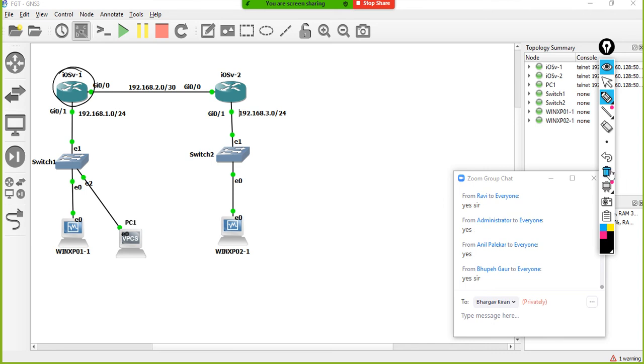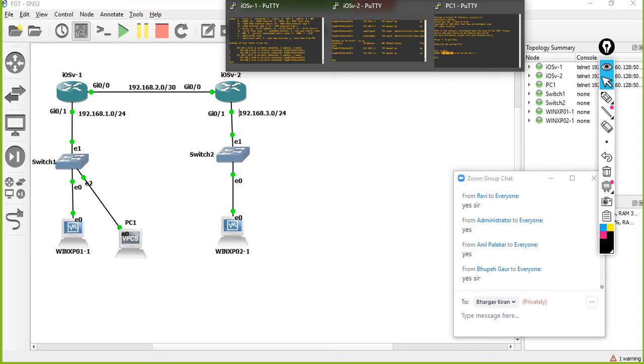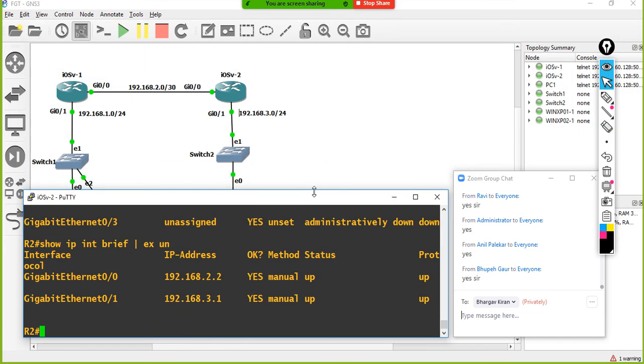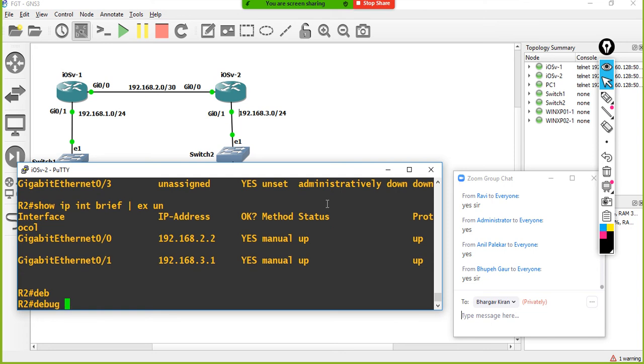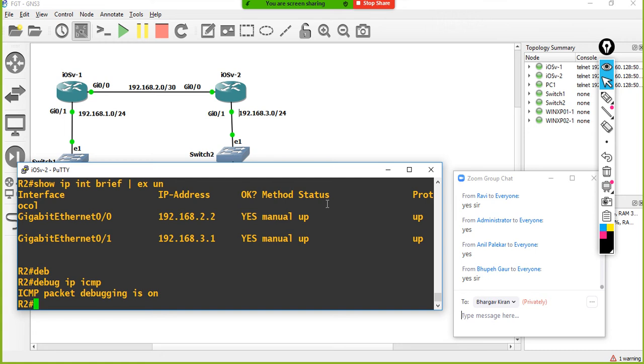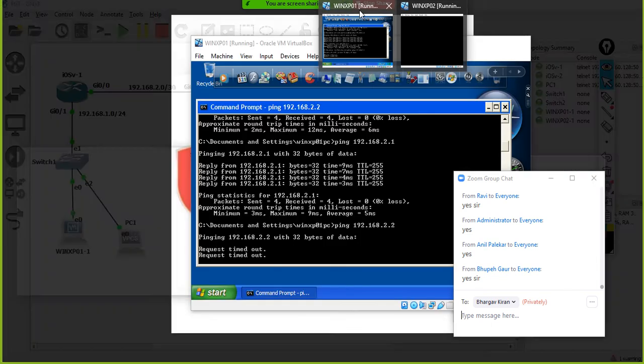Man, actually, I am just getting one doubt. There is a command called debug ip icmp. Do you know that command? I am just getting that command in my mind. What is the purpose of that command, guys? Write it, everybody. Anybody know about debug ip icmp? Madam Singh, do you know about this command? Is she there or did she leave, guys? Anybody know about this command?